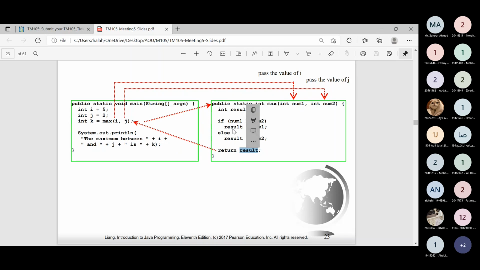So result will have only either number1 or number2, and whichever it is, it will be returned to the main program here. By the end of this statement, the value of result will be stored inside variable k. Then the control carries on from the next statement, which prints on the screen the maximum between i and j, which is k, holding the return value from the method.